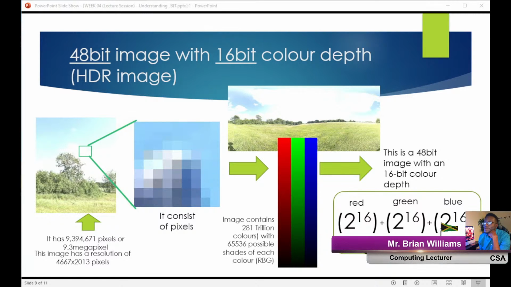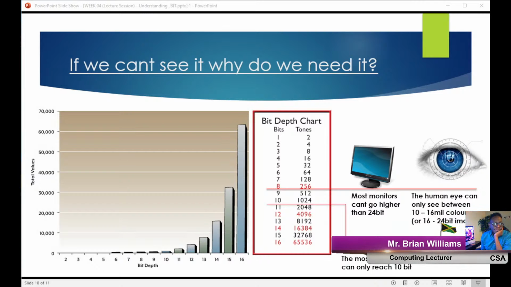Now, a 16-bit image would mean that there are more possibilities of colors. But then look at this chart here that we're looking at. Yes, it's easy for your eyes to see the difference between 2-bit, but beyond 8-bit, you cannot perceive 65,000 shades of color. When you look at that range, it's just going to look like a gradient, because 8-bit already looks like a gradient.